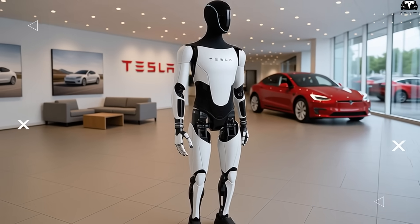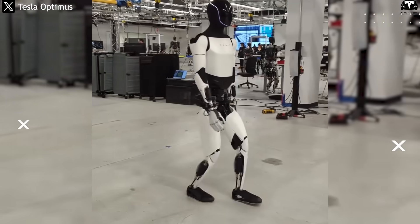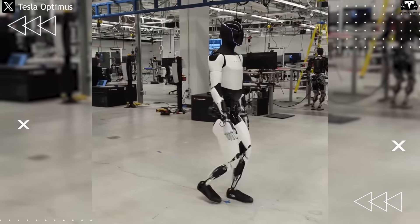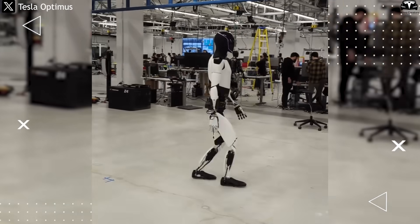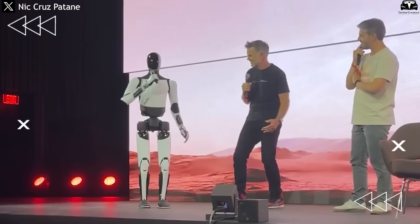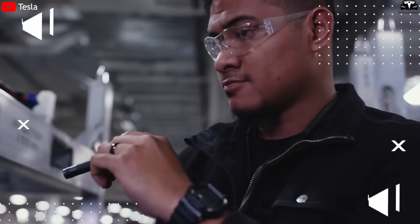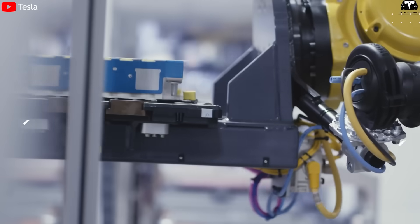Optimus itself will be part of the production process. In Tesla's latest demo videos, the robot is shown navigating factory floors, manipulating materials with precision, and even assembling basic components of another robot. With such capabilities, the future factory will include zones where humans are not required — where robots collaborate with other robots in a fully AI-controlled environment. This marks a core difference from Tesla's existing Giga factories, which still rely on thousands of engineers and workers for operation.